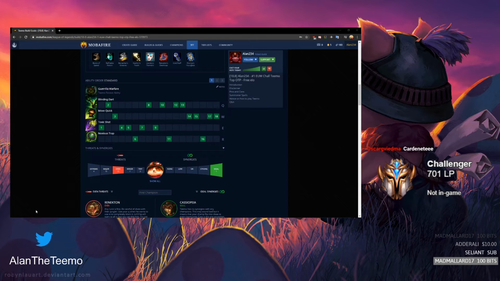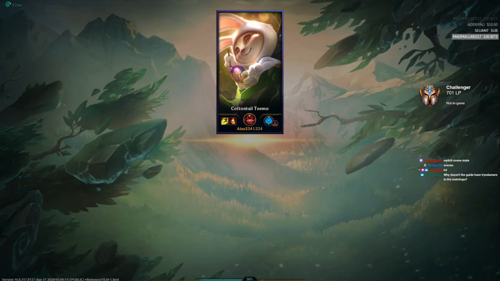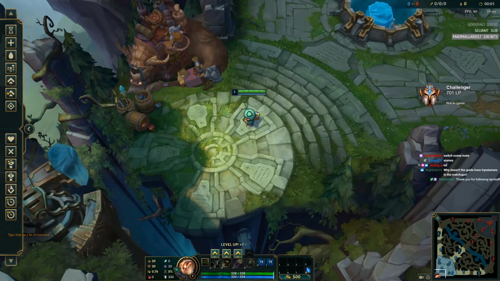And we will include this in the guide, and I hope that it is useful for you. So, let's go into loading screen real quick. The guide doesn't have Tryndamere. Okay, well, I'm gonna add that. Don't worry. Thank you. I'll do that right after.